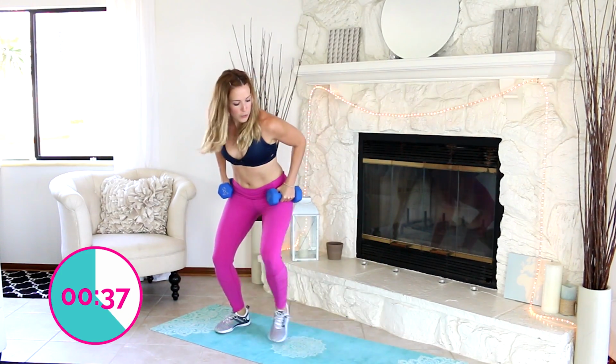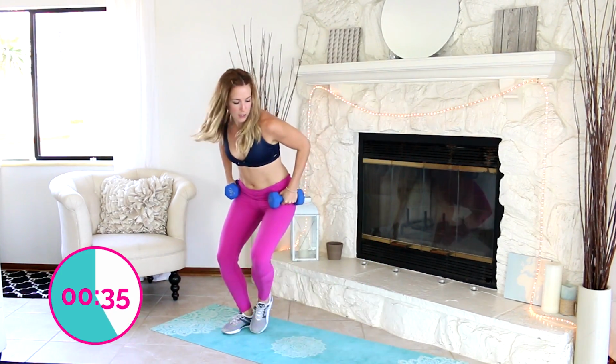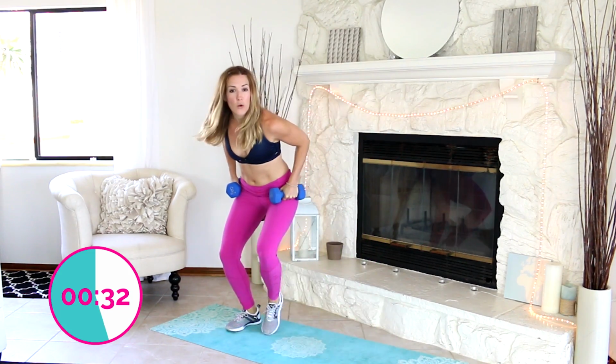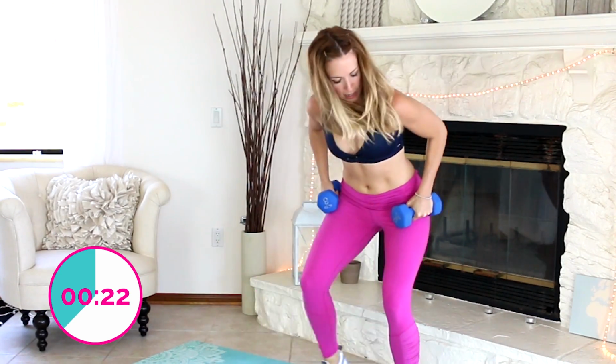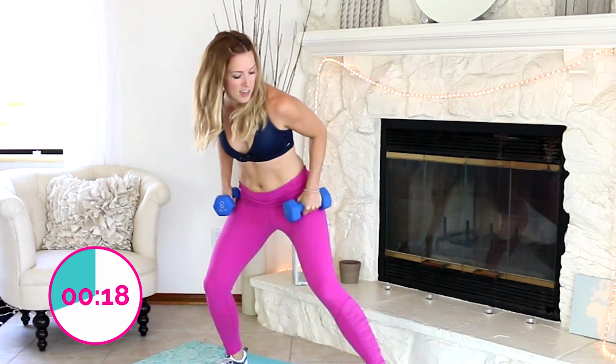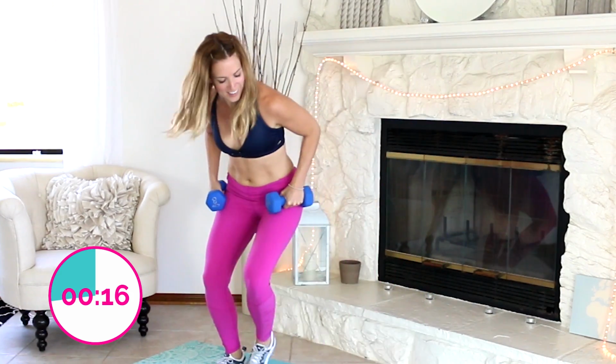Good. So all about today, we're doing the booty, which means we want to really load up that lower body. Time under tension is what we're after here in these step squats. So really focus on squeezing those glutes. Beautiful, almost there. And then we're going to get 30 seconds of rest, and then we'll move on.